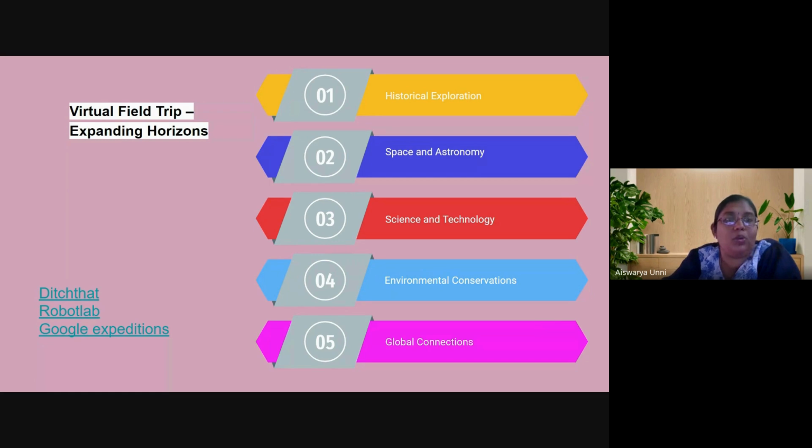We even have tools like Google Expeditions or Arts and Culture, where you're giving your students the opportunity to see and experience more than what the traditional textbooks can offer. One example I can tell you is, imagine you're teaching renewable sources. So what you can do is, you can definitely take them to, I'll just show you so that it's easy for you to understand.